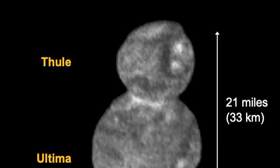Several factors make Ultima Thule, and the domain in which it moves, so exciting to scientists. One is that the sun is so dim in the area that temperatures are down close to 30 to 40 degrees above absolute zero, the lower end of the temperature scale and the coldest atoms and molecules can get. As a result, chemistry reactions are essentially stalled. The object is in such a deep freeze that it is perhaps perfectly preserved in the state in which it formed. Another element is that Ultima is small, about 33 km in the longest dimension, and the object doesn't have the kind of geologic engine that in larger objects will recycle their surface.